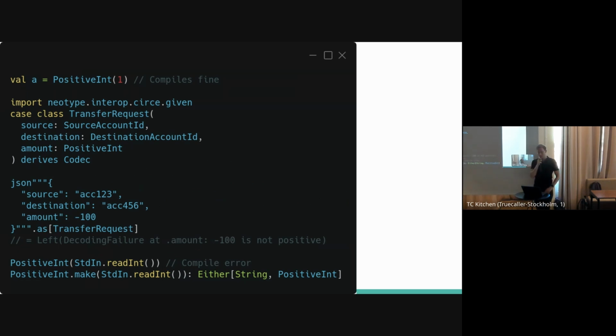When you try to decode this transfer request with a negative amount, it's going to fail and show your custom message.